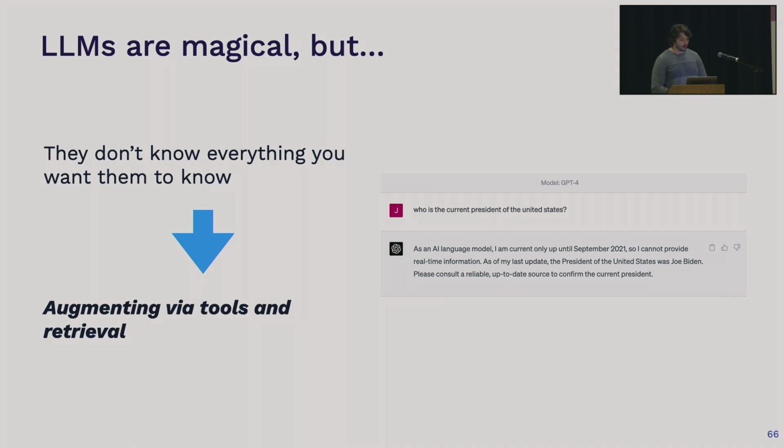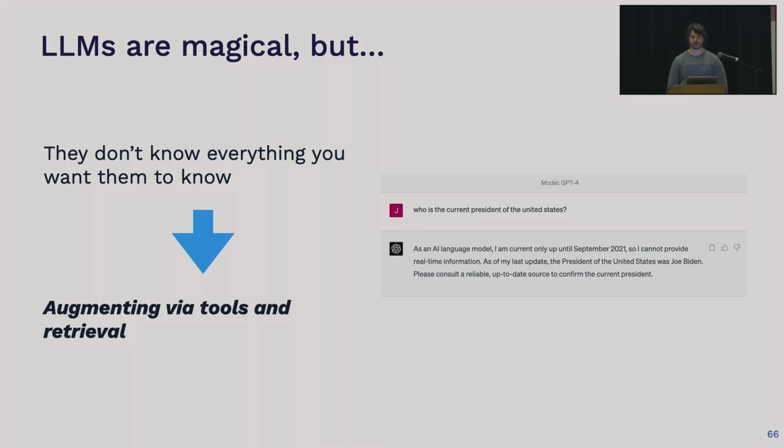The second big limitation of LLMs is that they don't know everything that you want them to know, right? They're trained on tons of data, but they're not trained up to the minute with the latest data. Up until recently, they were only trained until 2021. So they didn't know how to answer questions about current events, like the way the world is today. I think OpenAI updated them last week to be trained up to some point this year.